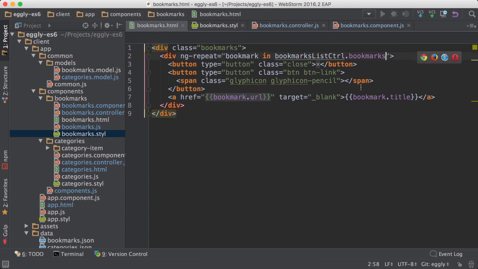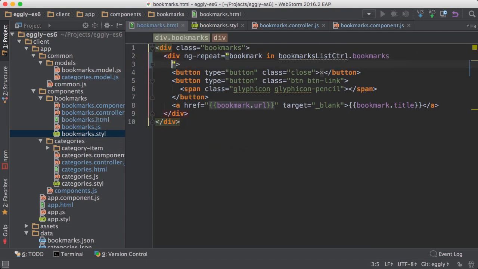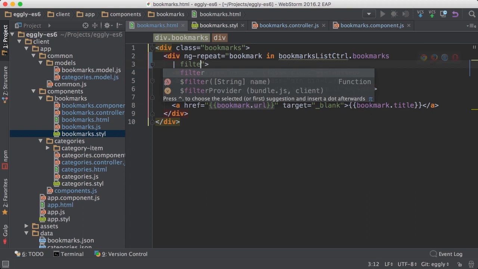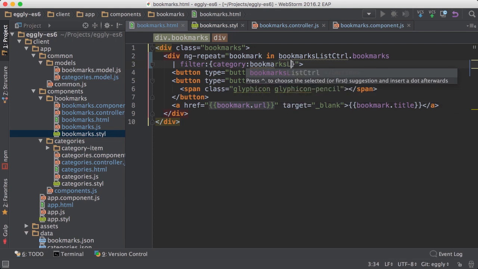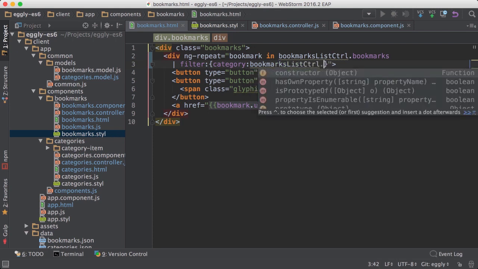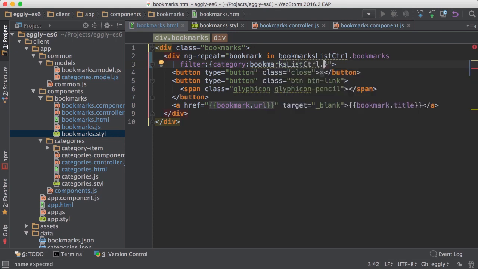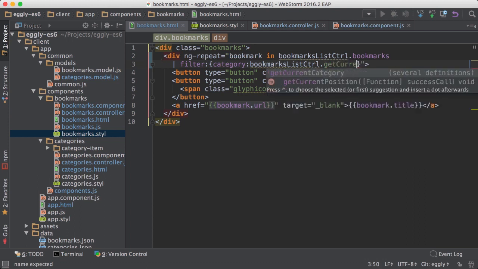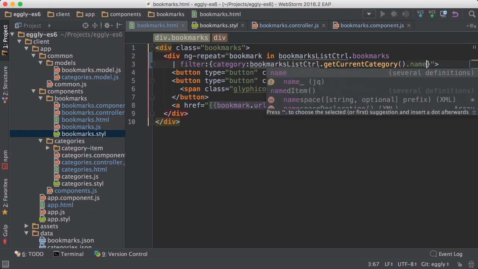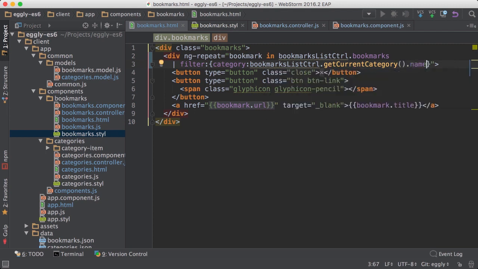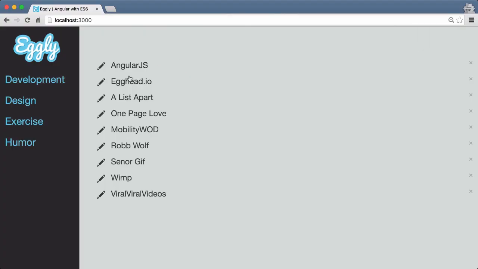But now what we're going to do is add in a filter, and we're going to filter on the category property, and we're going to compare that against the current category name. So the idea is that when this filter runs, it's going to call bookmarks list controller getCurrentCategory, which is really going to call getCurrentCategory on the model.